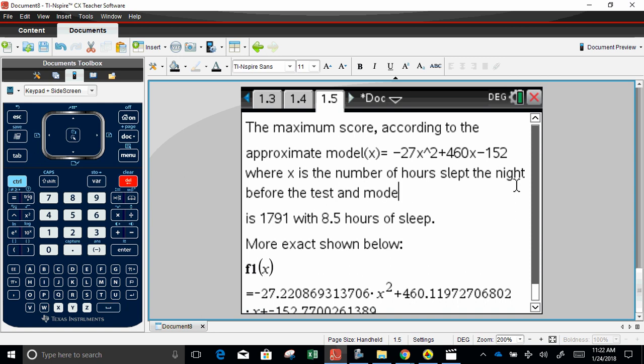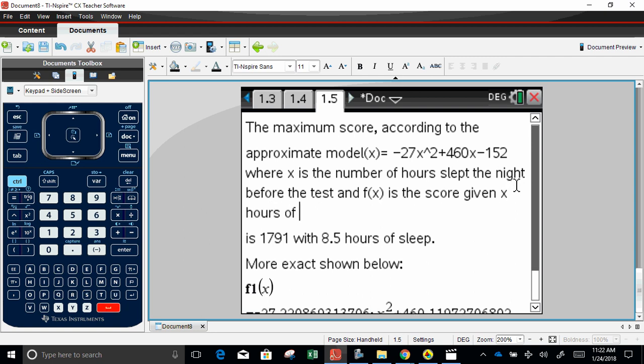Model the score at X hours plus the night before the test is 1791 with 8.5.